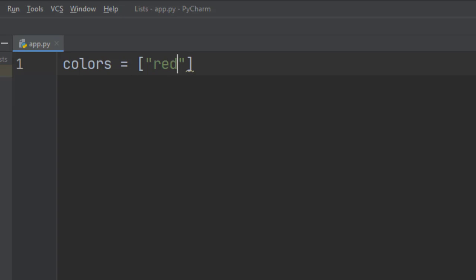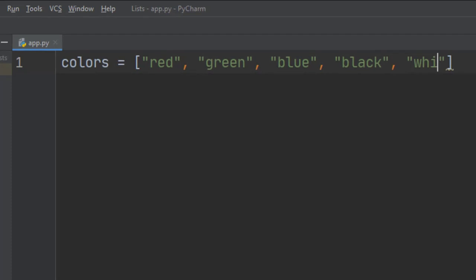Imagine that the colors are red, green, maybe blue, and black. Let's add another color, for example white, because when we want to talk about indices we will need at least 5 values to be more clear and precise.